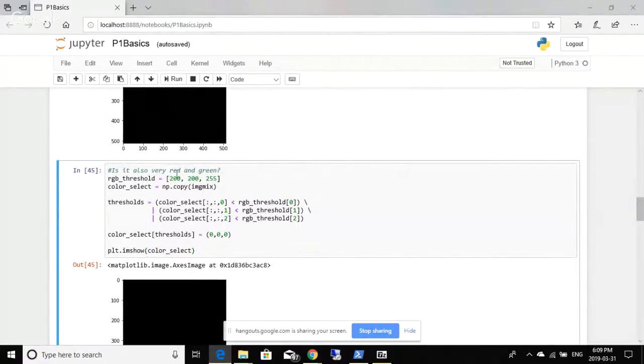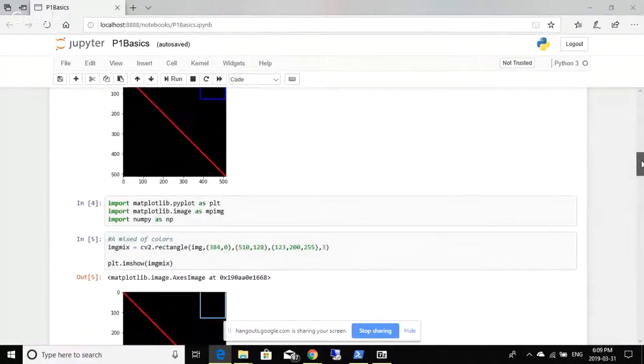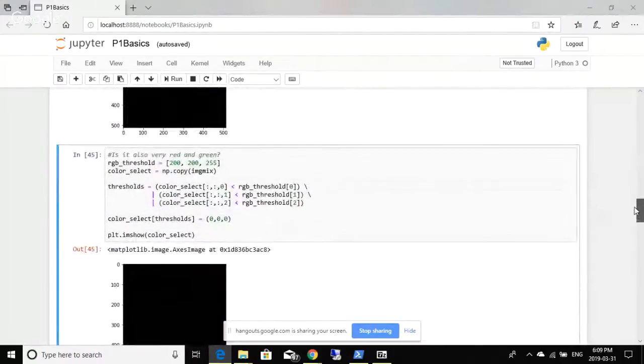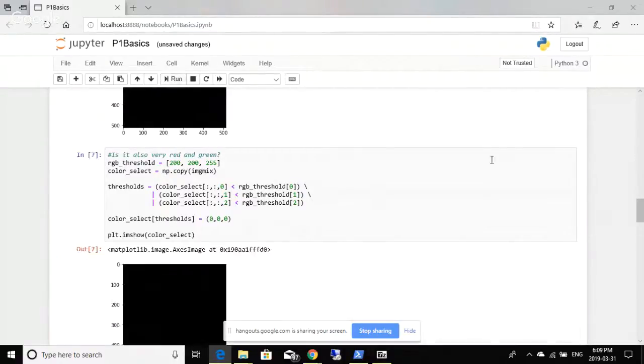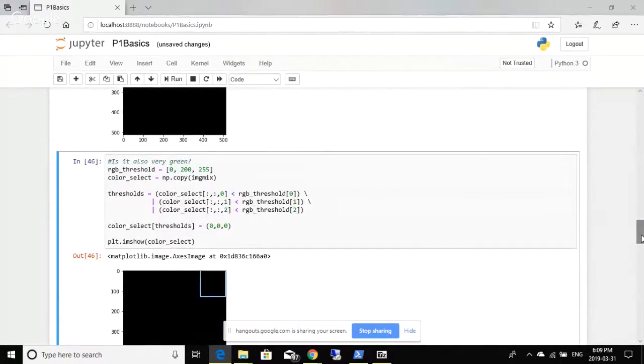So it's also very red and very green. But we know that this isn't very red and green. It's very green, but it's not very red. It's cyan, not purplish cyan or dark cyan. So you can see that this actually results in it no longer being here. All right.